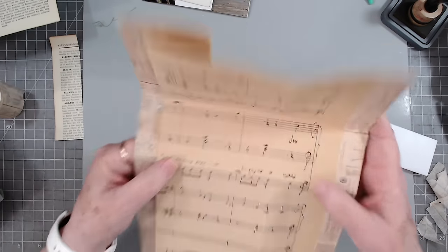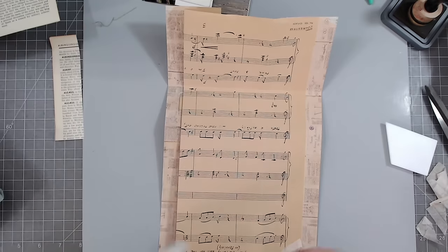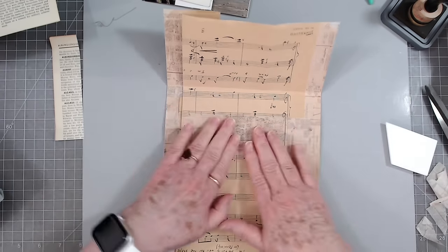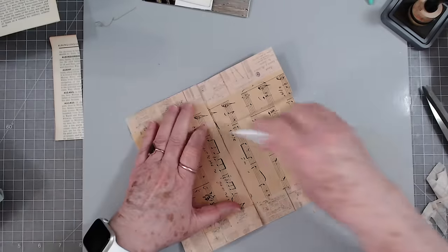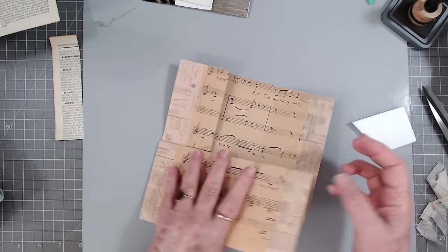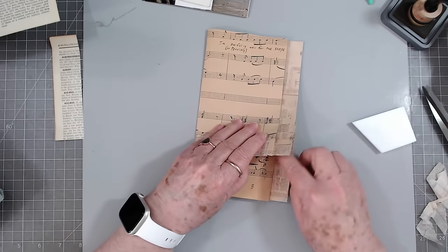I'm going to put some on this edge too — maybe I can go all at once on here and flip this around. This is very sticky. So we've got washi here that protects that. I may need a little bit across here because that is cracking, but that's okay. I don't mind it cracking, I don't mind using my washi on it. I think this one is actually not cracking too bad — it was mainly that other one. Now let's make sure we have it in the places that we need, and we do. So the very first thing I'm going to do, since that's going to be our signature, is glue this piece right here down.